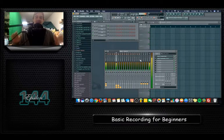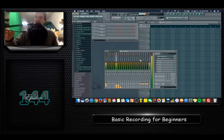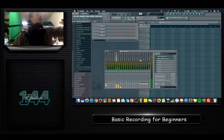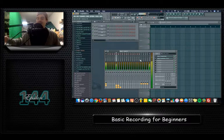Okay, so if you don't have an audio interface, make sure you get a USB microphone. It'll work directly into your computer. So if the microphone is XLR like this one is, you have to have an audio interface. But then the audio interface is really useful because you're able to record this piano or whatever, guitar. You can plug guitar directly into this interface, so you don't have to mic like an amplifier.